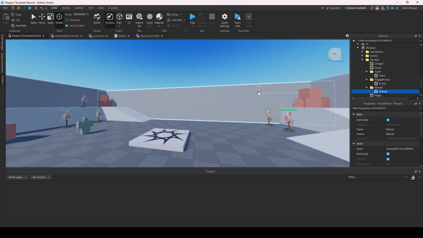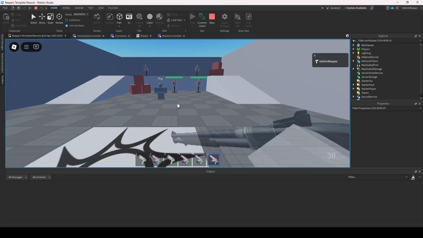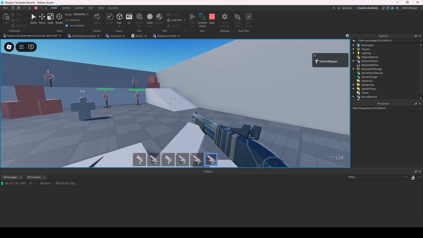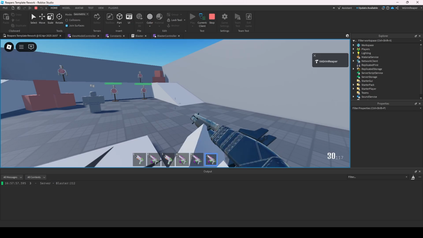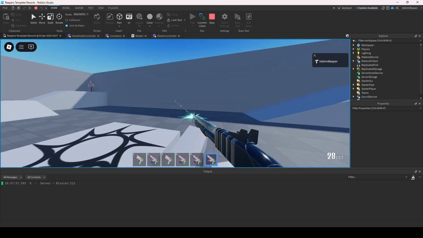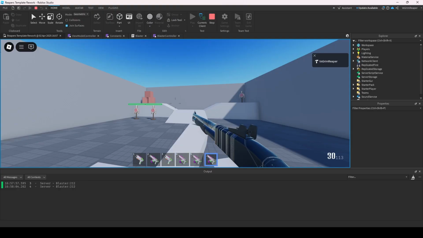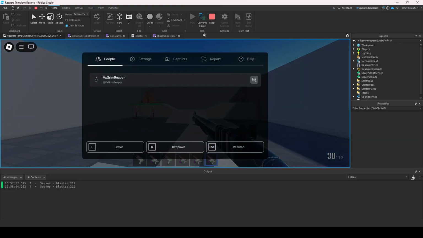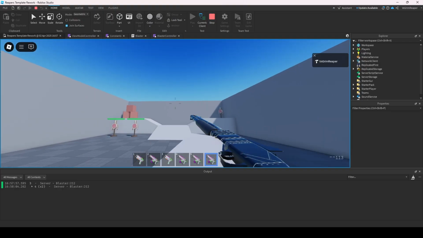So, yeah, let's test it out. We're almost done. All right, that looks, I mean, it could be better, especially on the pump side.